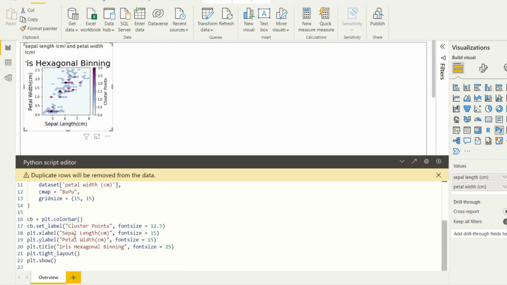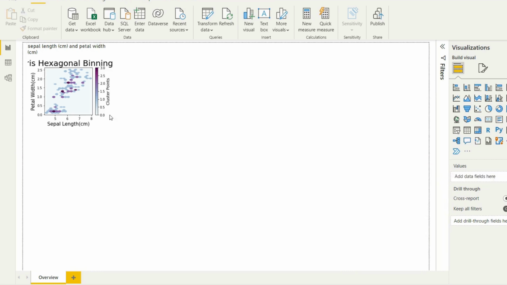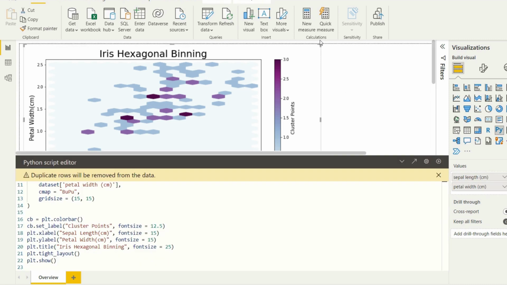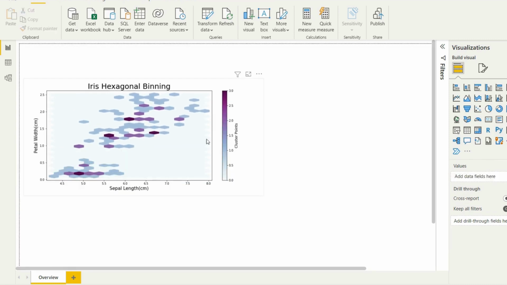So we've got a fairly simple script, not many lines of code, and we can go and display this so it's easier to see. And you can do that by simply clicking on and off the visual to get rid of that script editor and bring it back as well by clicking on the visual. But you can see here the cluster points, they span up to where they're heaviest, and that's the darkest colors. So we can see at exactly which points we have a cluster of data, of those flowers of that data. So that's very helpful to actually view clusters within 2D graphs.